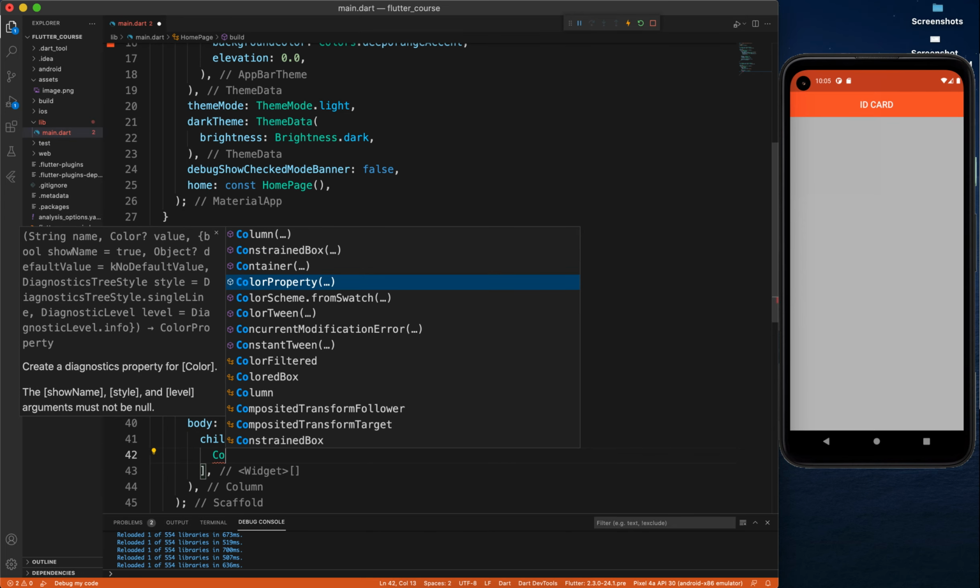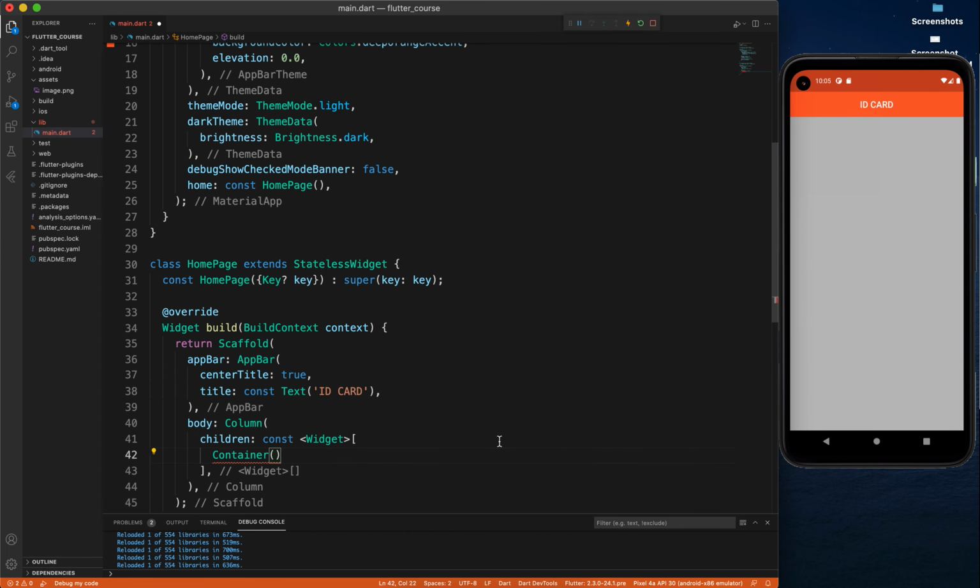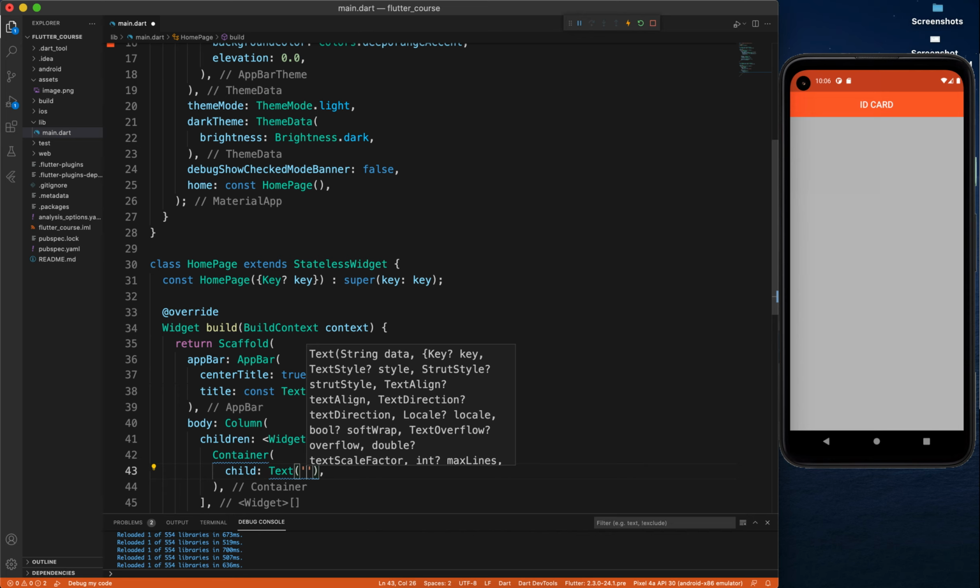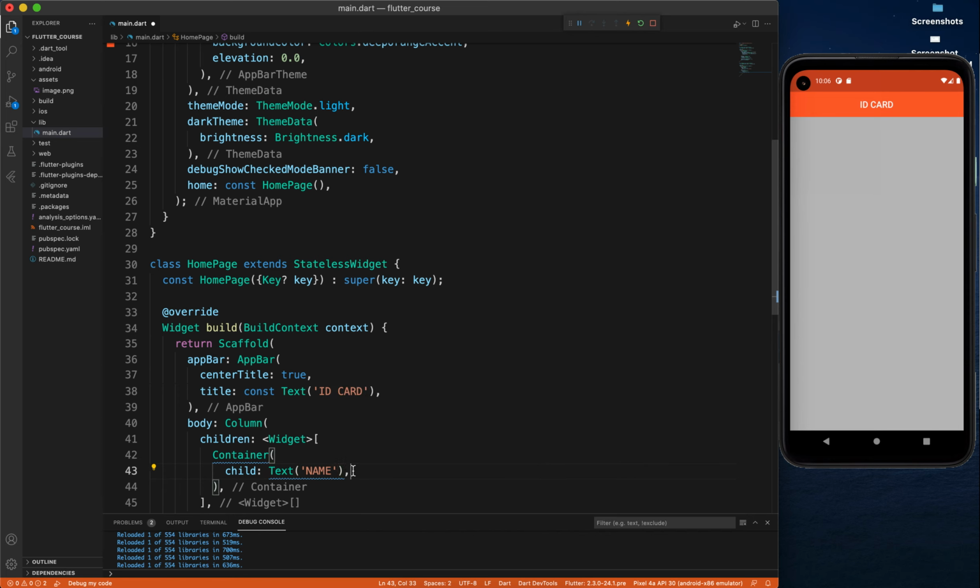Yeah. For the children though, let's start by making a container in here. This is going to be our first container inside this. We don't need const anymore, I guess. Let's start with text, name. We don't need constant anymore.